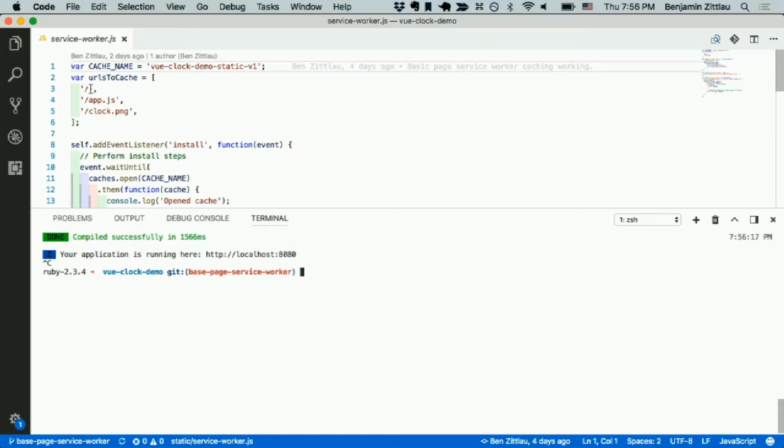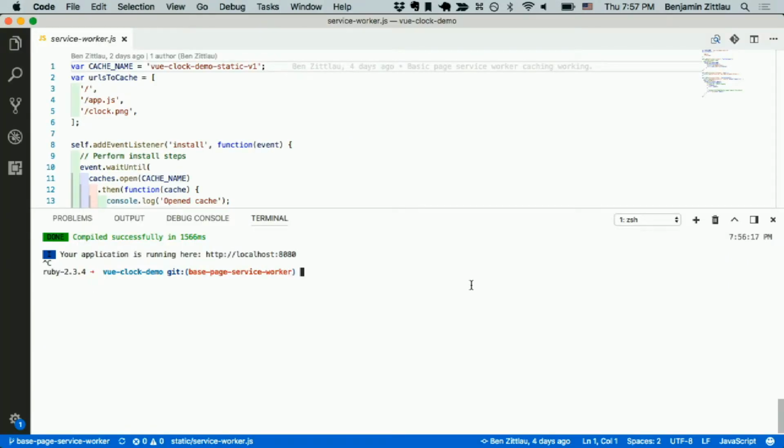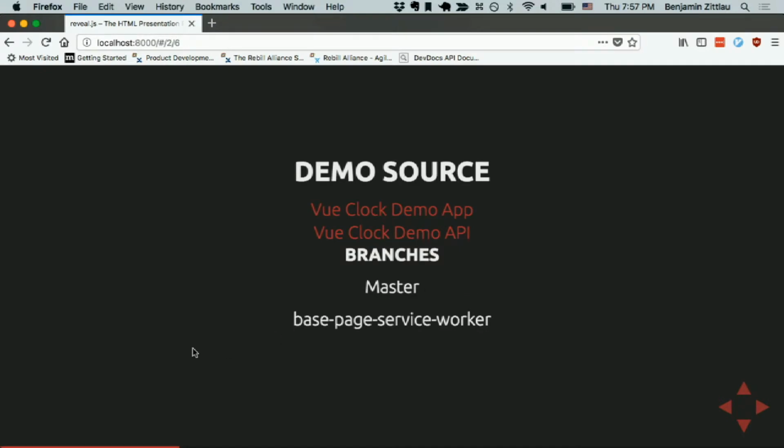So in here I told it that I want to cache the page, I wanted to cache my JavaScript, and I wanted to cache this clock file. So that's all we got. And you can see here that these API requests to go get those times, nothing came through there. It didn't have those cached at all. So in this case, again, we cached some static content, which was kind of the base of this app. So that in itself is really interesting. It can be useful. Again, it doesn't do a ton more of what the app cache did before, but there's certain use cases where that's really useful.